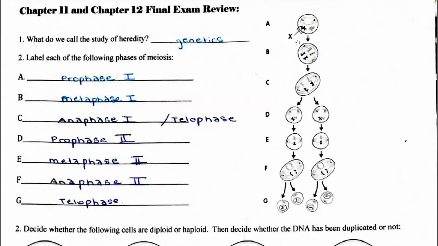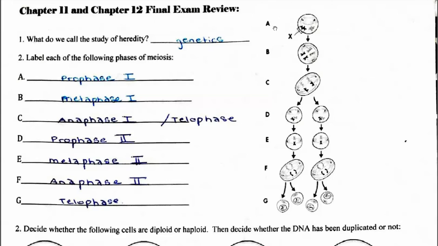In meiosis 1, what's happening, if you notice, you've got homologous chromosomes here. So as soon as you see two X's, those are homologous chromosomes. So in stage 1 of meiosis, the homologous chromosomes separate. And then down here in stage 2, if you see these are sister chromatids that make up the X, those are then separated in stage 2 of meiosis.